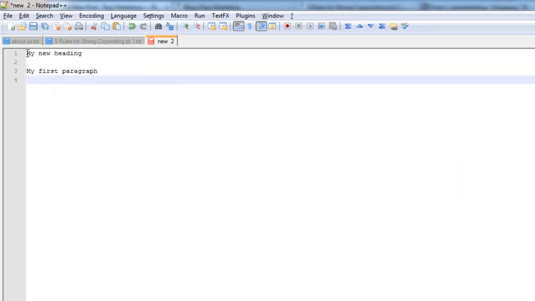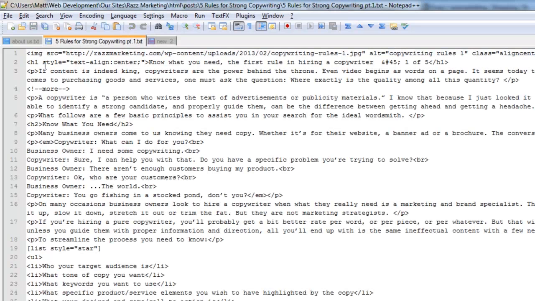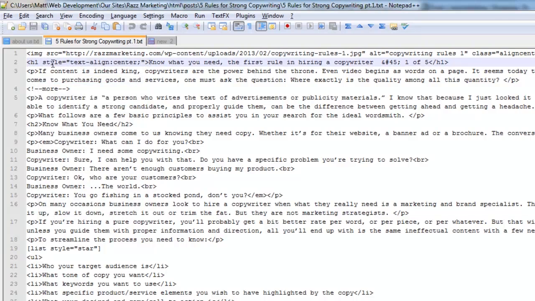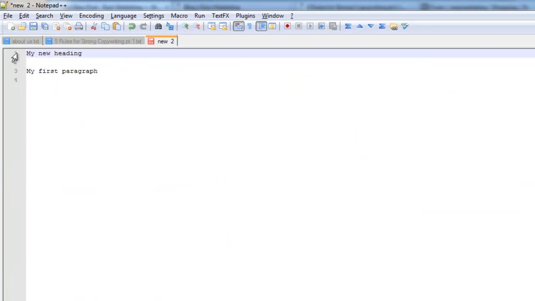And then I would create this in the exact same way as I did the other posts, or have a look at the other posts and see how they were created, which might be this bit of code for the heading. In this particular case, we can see it's got some code saying that the style is to have the text aligned in the center, and you would know this because you copied this from a page that's very similar to the one that you want, so you know that this is a heading in the center based on what you've looked at, and so you're going to copy that over here.